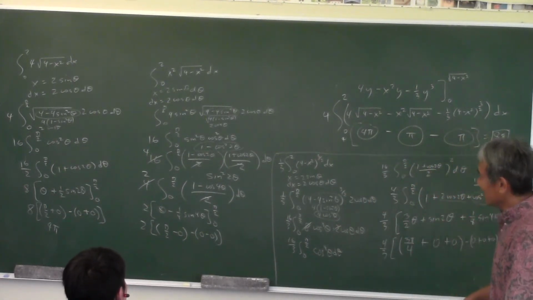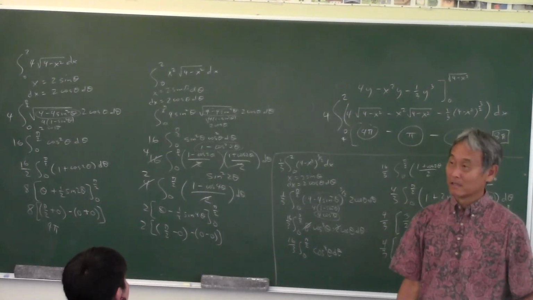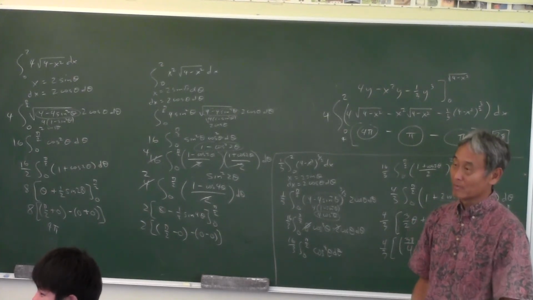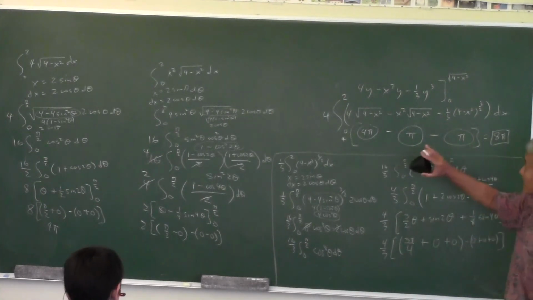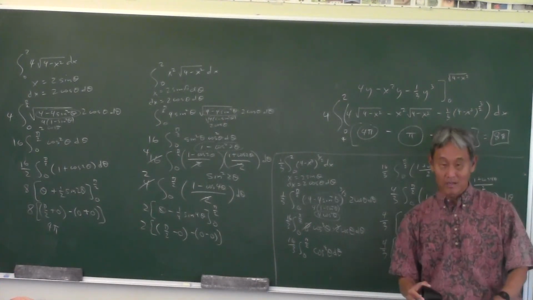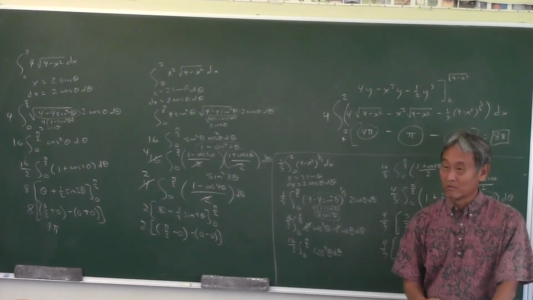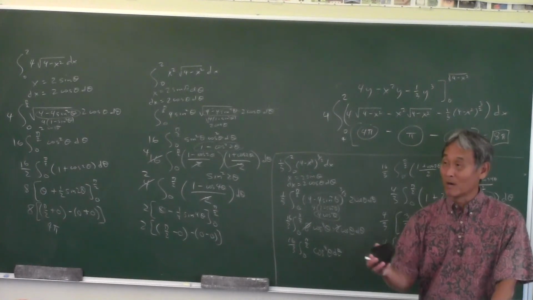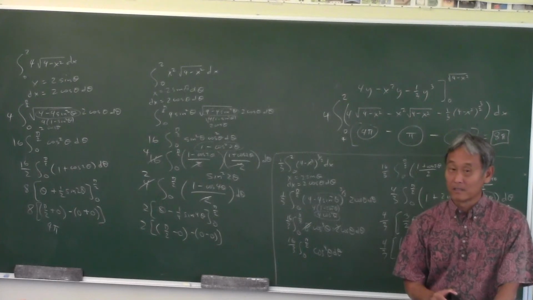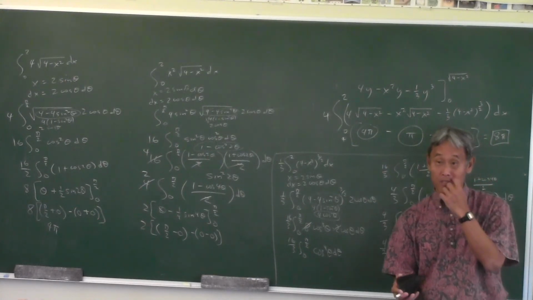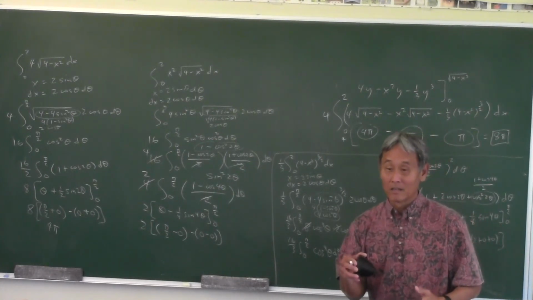Now, I know what you're thinking, Mr. Park, there's gotta be an easy way. There is, but we haven't learned it yet. We're gonna learn it. So there is an easier way of doing this integral right here. Anybody have any clue about what you would do? Cylindrical coordinates or polar coordinates. Because in the polar coordinate system, do you remember x squared plus y squared equals r squared?